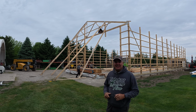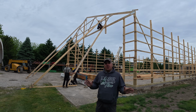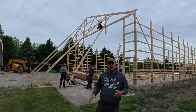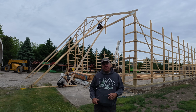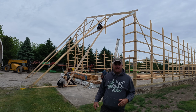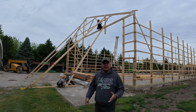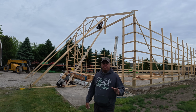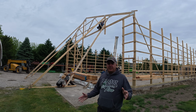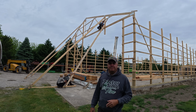so yeah. I've heard a lot of people talk about how the Amish teams, they never talk. They just work and they never speak or whatever. Well, we're not seeing that at all with this team. This team is quite talkative, communicative with each other. They joke with each other. They joke with us. It's actually quite a pleasant work environment for us because of that. So I really appreciate that. Now, sometimes they talk in either Dutch or German, whatever the Amish dialect is. So I don't have a clue what they're saying. They're probably just saying bad things about me.